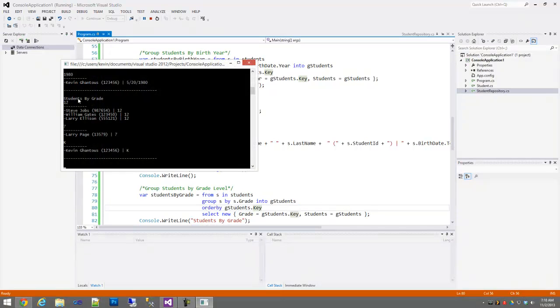So we now have students by grade. You'll probably think, well, why did it sort 12th grade, 7th grade, kindergarten in that order? These are all strings, so the way it's sorting is it's sorting by first character. So the 1 precedes the 7 precedes K. Numbers sort above letters. So if these were actually numbers, or we had some sort of sorting index, then these would sort as you would expect: kindergarten, 7th grade, 12th grade. But because we're using strings, they come out in this order. So 12th graders, 7th grade, Larry, kindergarten, myself.